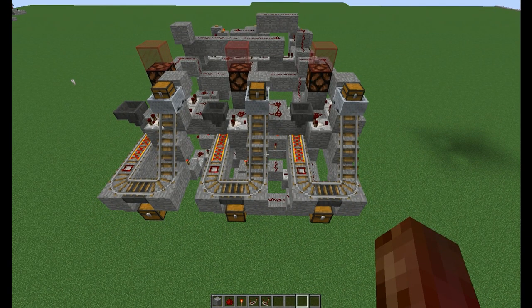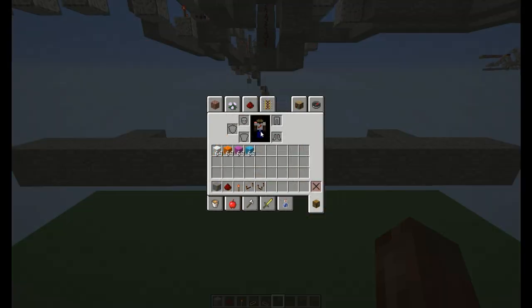So now that we've demonstrated this, let's go on to the whole building of this and integrating this with our main intersection. So for this tutorial, we're going to need the items in my hotbar here. We're going to need some building blocks that conduct redstone current. In this case, I'm using stone. We're going to use some redstone dust, redstone torch, redstone repeaters, and redstone comparators. And also for testing, we're going to need the tickets we had from our previous tutorials. So this is merely just for testing after we're done.